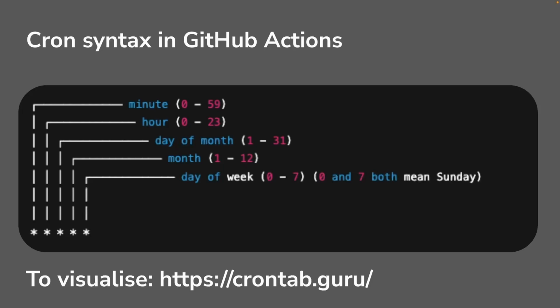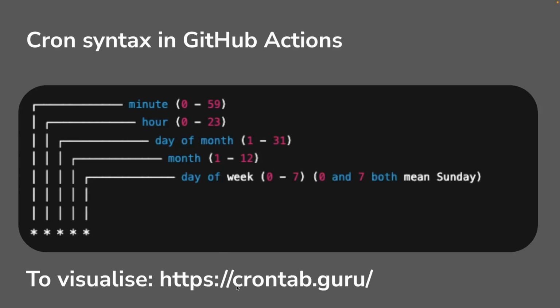We have a few points to remember for cron jobs. GitHub Actions uses UTC time and not your local time. If we are using 2 a.m. here, then the job will be running at UTC and not on your local time. Also, the scheduled jobs are triggered only on the default branch, which is usually the main or develop branch.